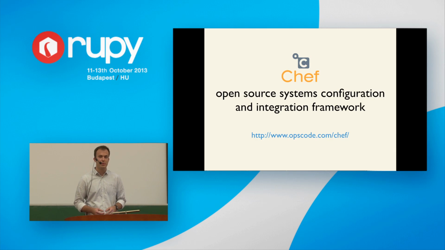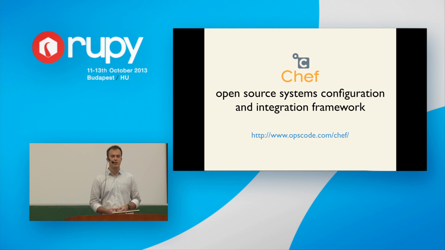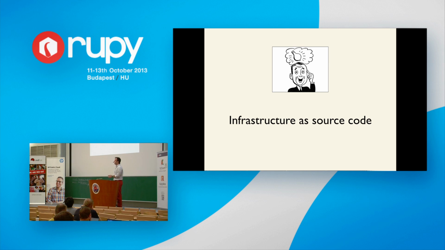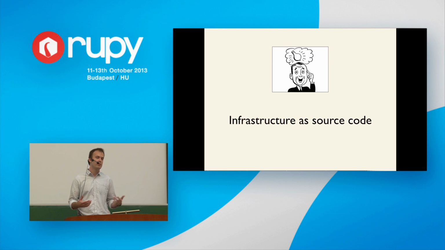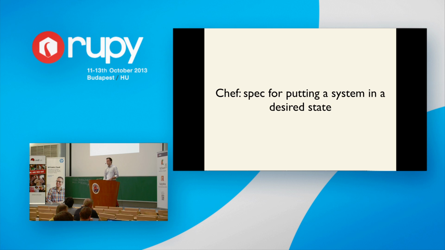One tool that can help you do this is Chef. It's an open source tool for specifying system configuration. It's basically a Ruby DSL that's rather easy to learn, so you don't necessarily need to be a Rubyist to understand it. The main idea is to treat infrastructure as source code. It's a fairly recent idea, in terms of how much traction it's getting, but if you're a developer familiar with Agile, I think it comes pretty naturally.